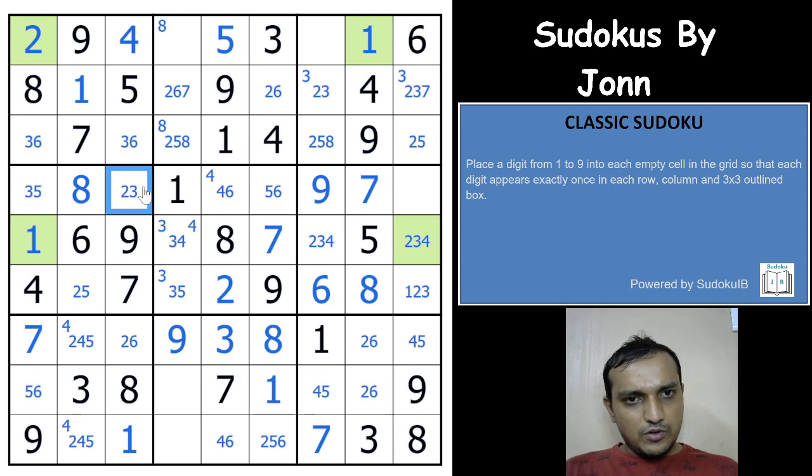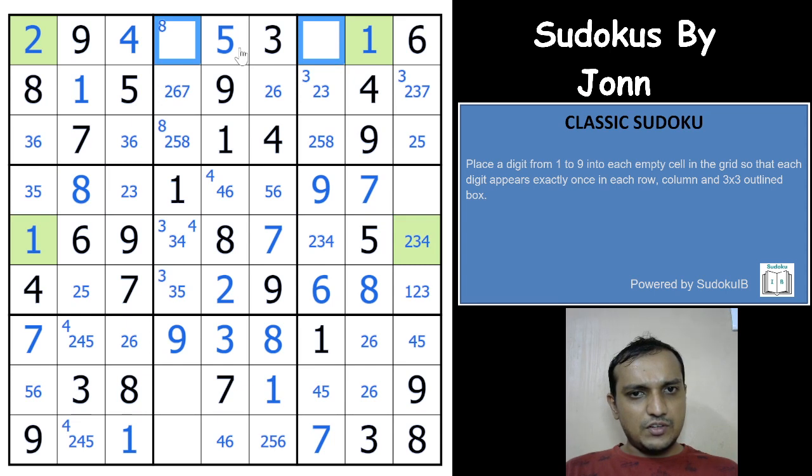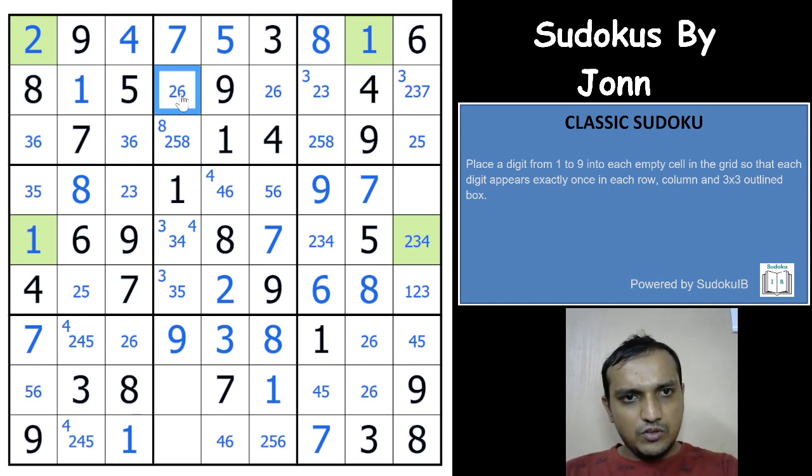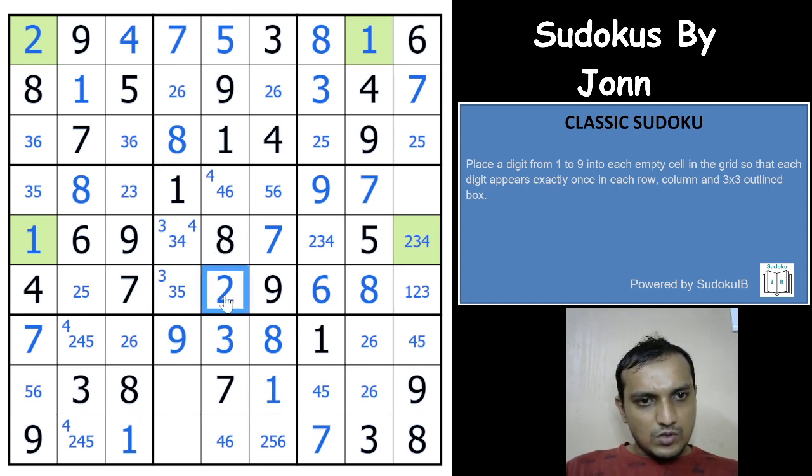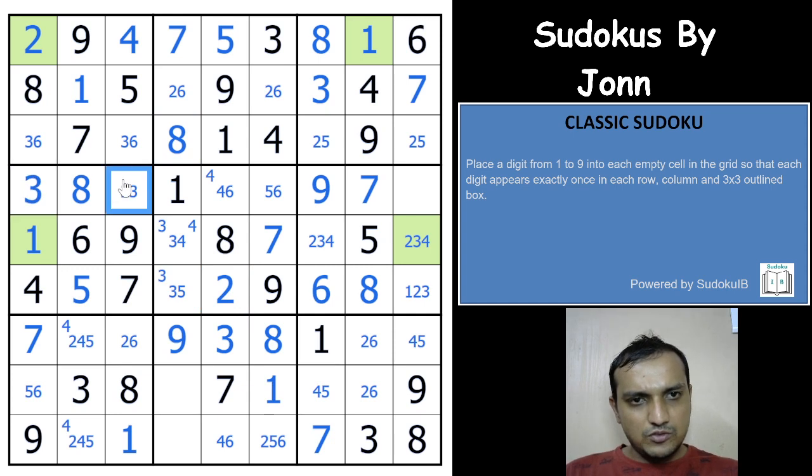Okay, 3 would have to be in one of these two cells. These two cells are 8 and 7, right? So this cell cannot be a 7, so this cell would have to be a 7. That gives you an 8 here. That removes 7 from this cell, you get a 2, 6, so that would have to be 3 and 7. That 8 removes 8 from this cell. This has to be 2 5, so this is an 8 here. This 2 removes 2 from this cell, so this is 5 3 2.